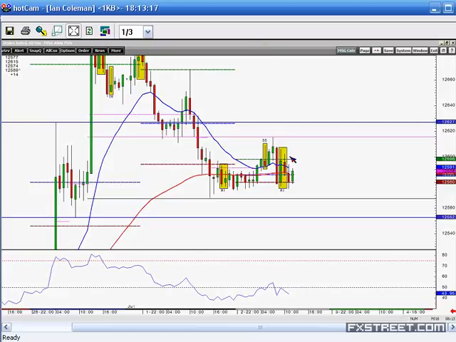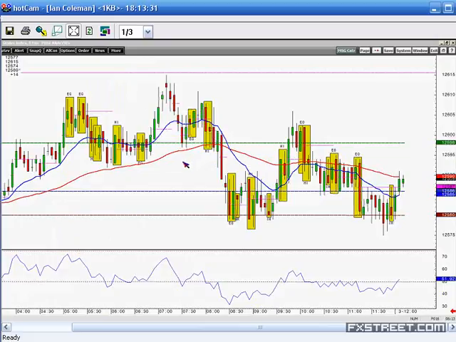So then we want to break it down into 5-minute time frames. And we want to be looking for reversal patterns. Now, the reason why I use these exponential moving averages and the RSI with a 15 setting, okay, is because it gives me a bias, okay, and I want to be trading with that bias until I get a decent reversal candle that tells me that that bias has changed.